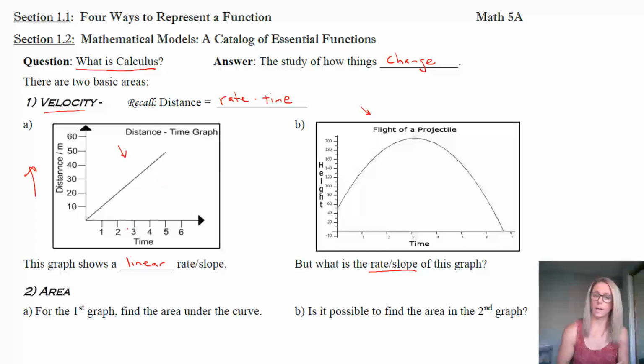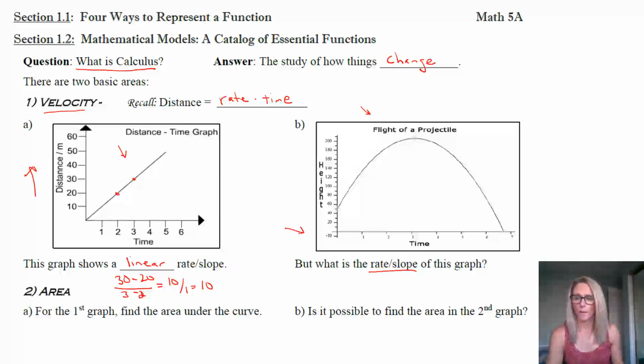In the first graph, we could find the slope of that line. We know that as long as we have 2 points on the line, that we could find the slope between them. You know, if we take ourselves way back, we would go y2 minus y1 over x2 minus x1, if you're just looking at the 2 points I created there. And then we'd have 10 over 1, or just 10. So the rate here is something like 10 miles per hour, or 10 meters per second, or something like that.